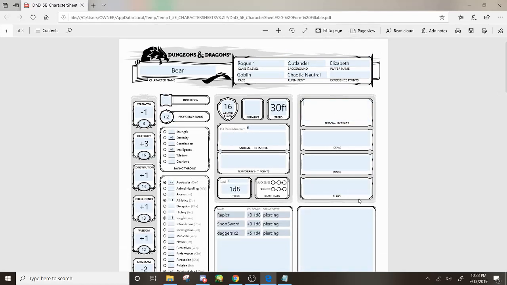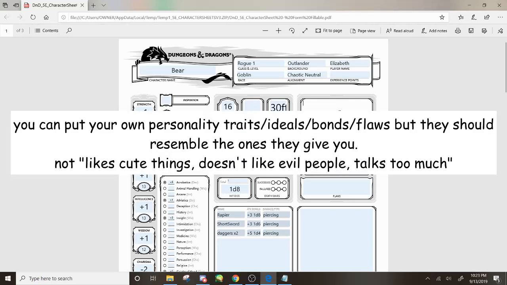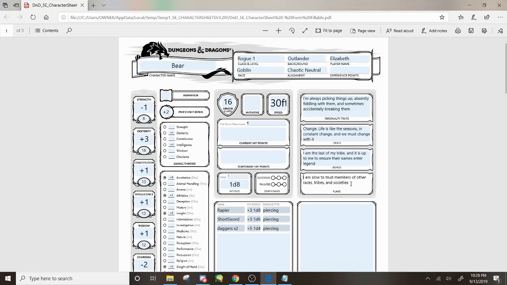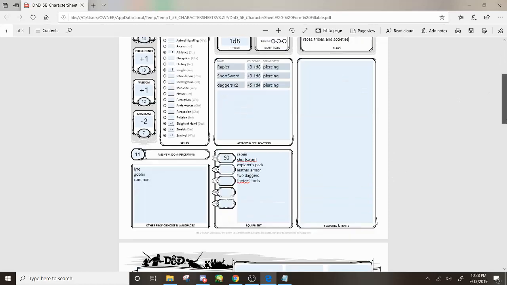Personality traits, ideals, bonds, and flaws are all coming from your background, which you can grab. You don't have to do ideals and bonds. You just need a couple of flaws and 1 or 2 personality traits. I suggest having more flaws than personality traits, just to make your character a lot better. Okay, I'm going to open up Outlander on my phone. You could put your own, but they are giving you some in the actual thing. So I am just going to choose one of those and maybe edit it a little bit. But the thing is, I don't have any other that I want, which is perfectly fine. But you can put multiple. I just don't have any that I want.